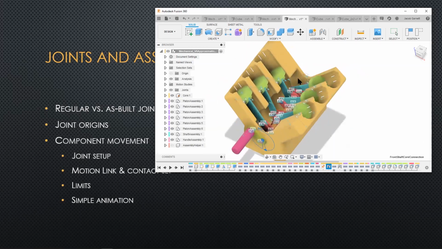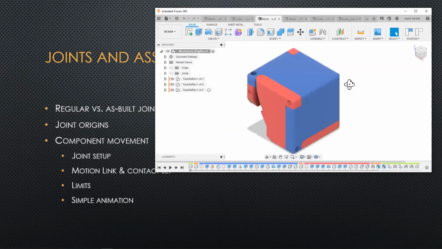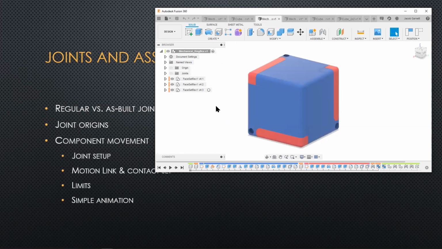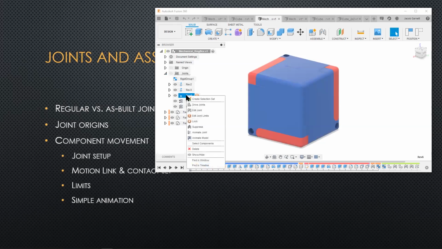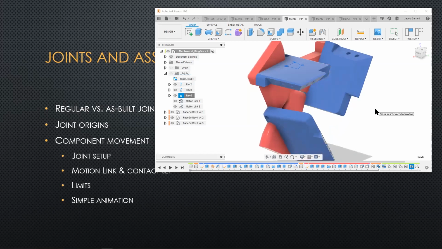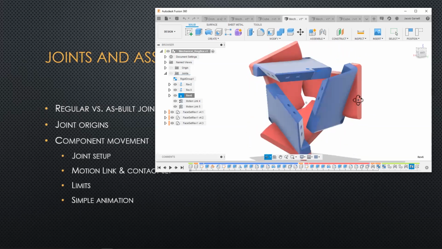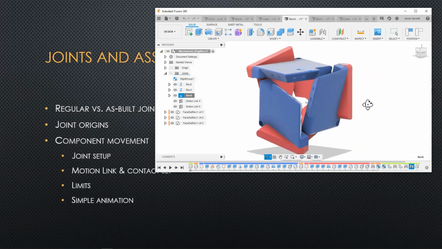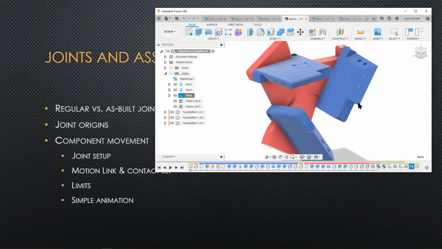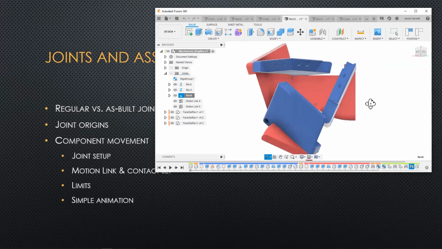An alternative to doing everything like this is having motion links. So this is a ring box, and it uses motion links in order to get much of a similar effect. So in this case, when we do animate model, you can see that it opens and closes, and that's because everything is looking at this joint, and then this joint is moving back and forth.